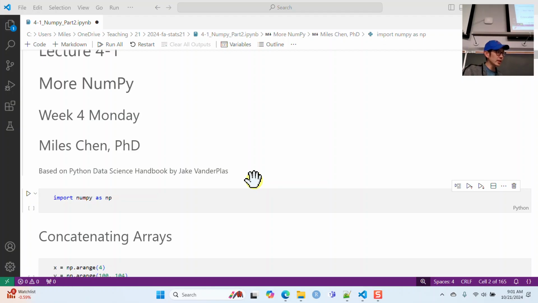But the key is that every single value in there is going to be of the same data type, as opposed to a list, where a list can contain different data types. You can have strings mixed in with floats, mixed in with integers and things like that. But the NumPy array, everything's of the same data type.